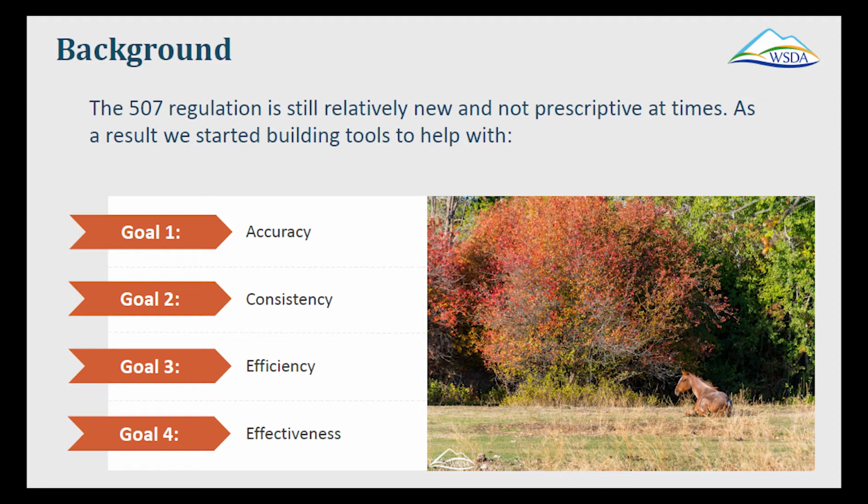Okay, so the first goal we outlined was to improve accuracy, making sure observations are made in the right area of the regulation. Consistency, so standardizing inspectors as much as possible to be consistent in similar situations and to be more uniform in their documentation. And then efficiency, to help do their jobs faster and be more organized. And then effectiveness, that we are inspecting and educating in an effective and clear manner.